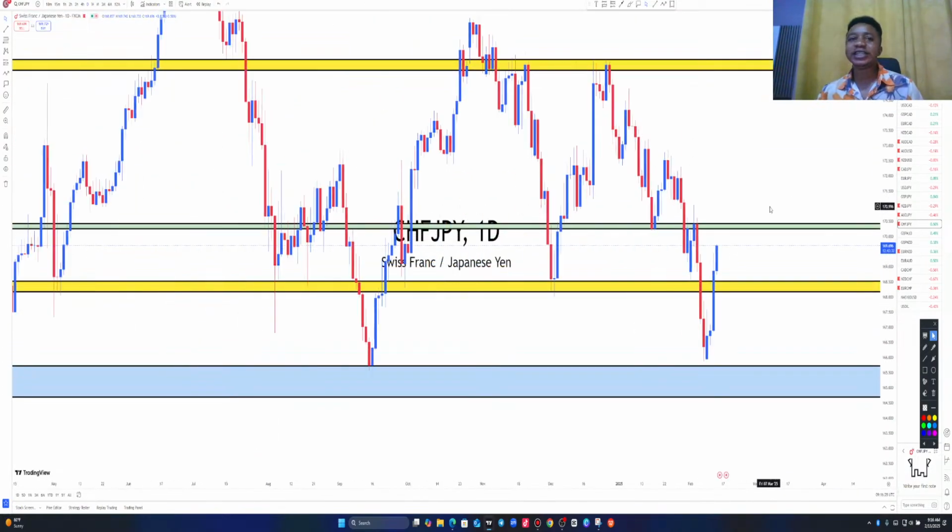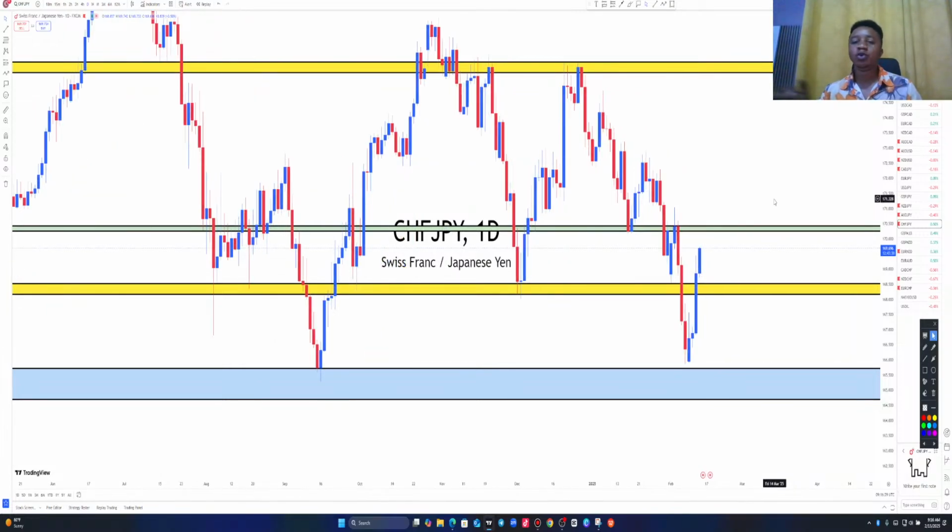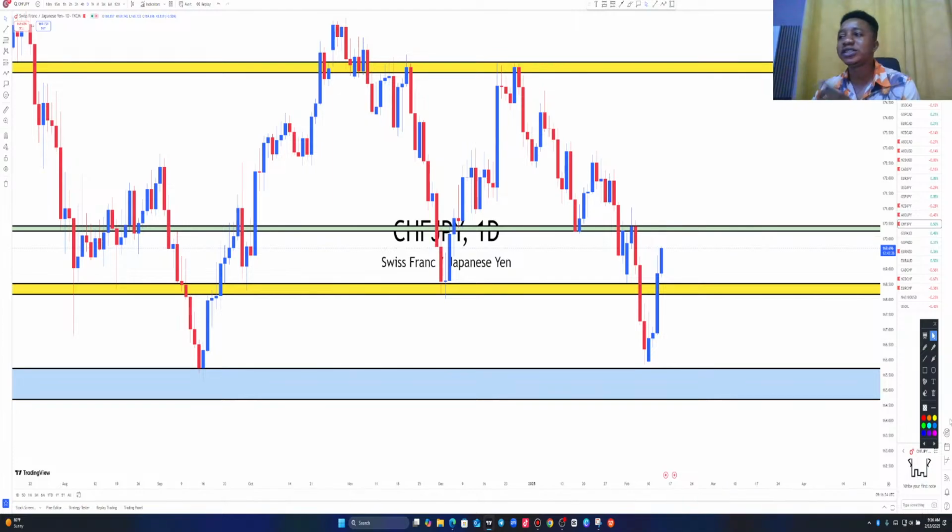Okay, so this is the daily time frame. Let's look at how price will be moving to the upside on the daily. If you look at the daily, initially the daily was in a downtrend. Price created a lower low here, a lower high, a lower low again, and then a lower high, but it failed to drop down. Instead, it is going all the way to the upside to create a higher high as a break of structure. We test a higher low before we may see that move all the way to the upside.